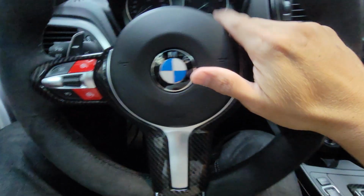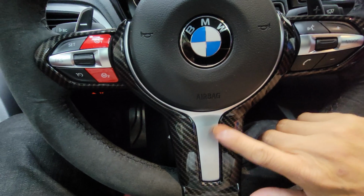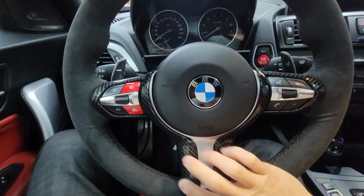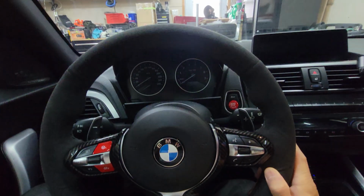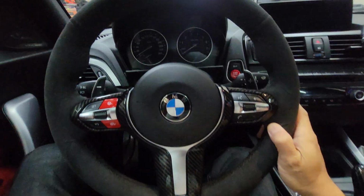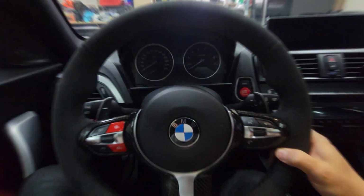So I already put back the carbon fiber overlay. Now it looks a lot different. Looks a lot better than before without the overlay. I really like the way this one came out. I'm very happy about it.